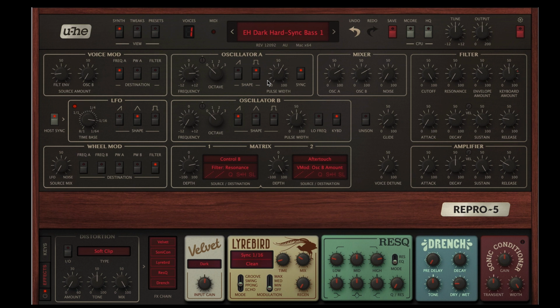Beefy. But all that interesting stuff that's being added is being taken off by the cutoff, and it just turns into other interesting tonal stuff. Very nice. Let's just have a quick look at the way the oscillators are set up here.